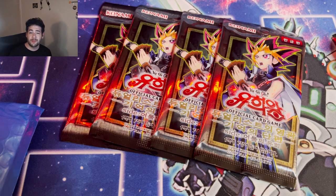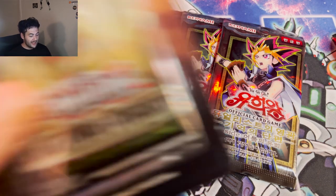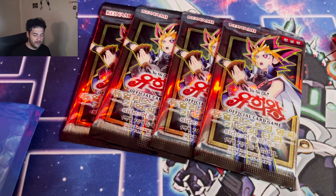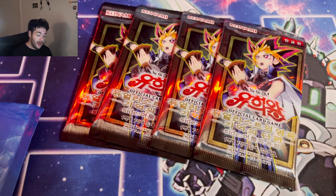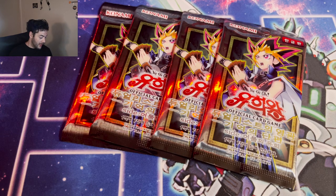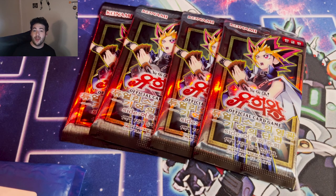What is up guys, it's Prismatic X1. We found some packs — a bunch of Lightning Overdrive packs, about eight of them. We also found at Target a Shiny Fates tin which we're going to open as well. I also have four Korean packs that we're going to open. We're going to see if we can pull that Blue-Eyes White Dragon or a Dark Magician — that would be amazing. We also have seven or eight OTS packs from TCG Trusted Cards.